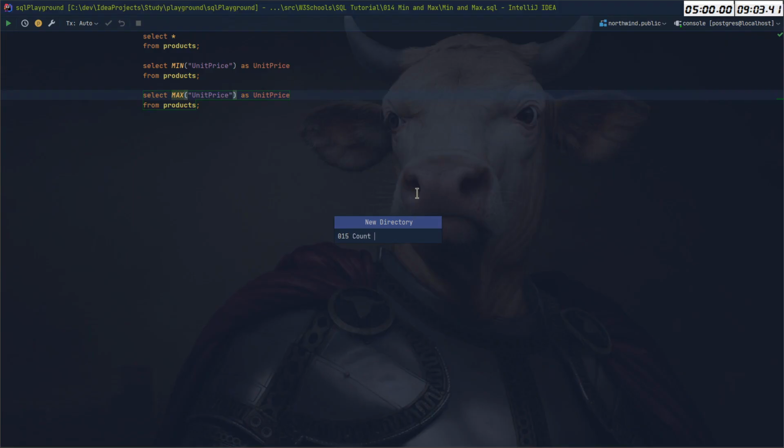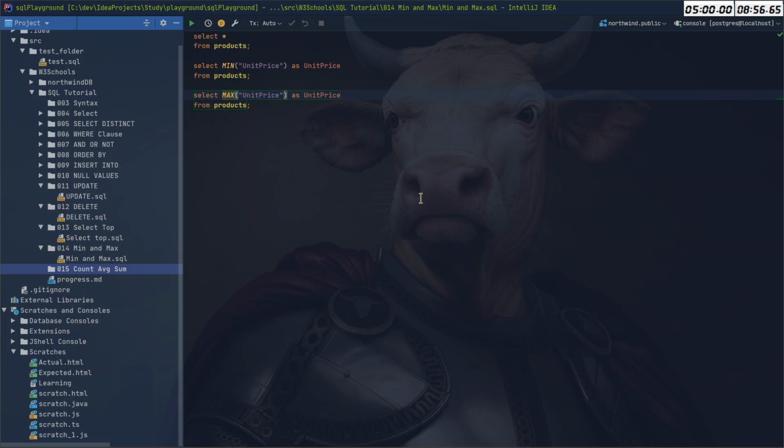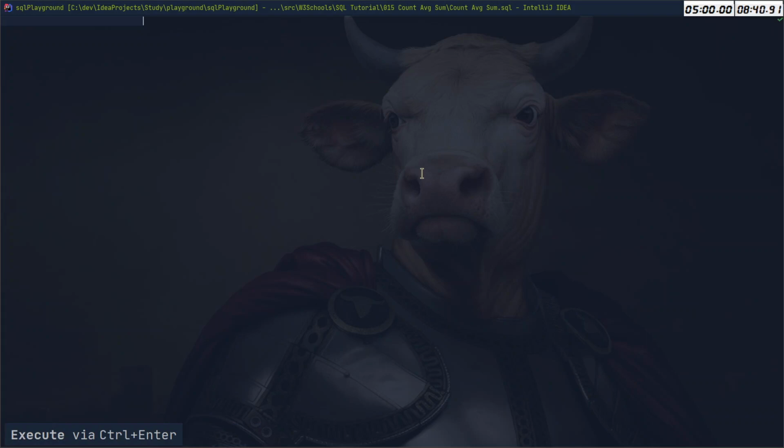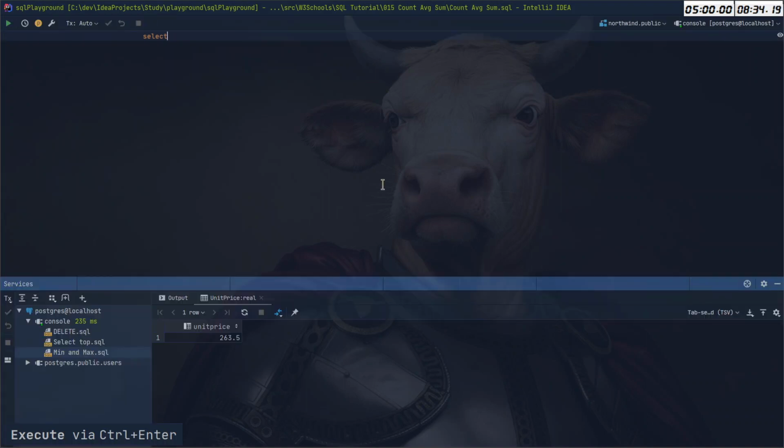Count average sum. Okay, and here we will create a file, and that will be count avg sum.sql. Here we go, and we'll just run it to connect it. And that will be an error, but interesting.